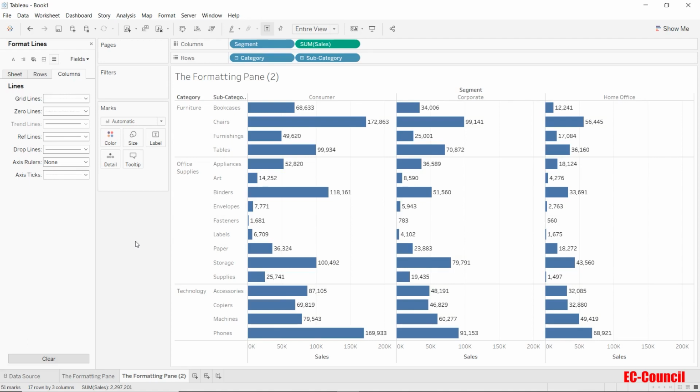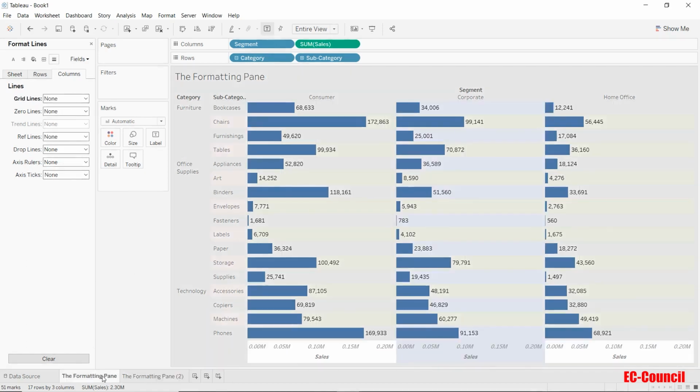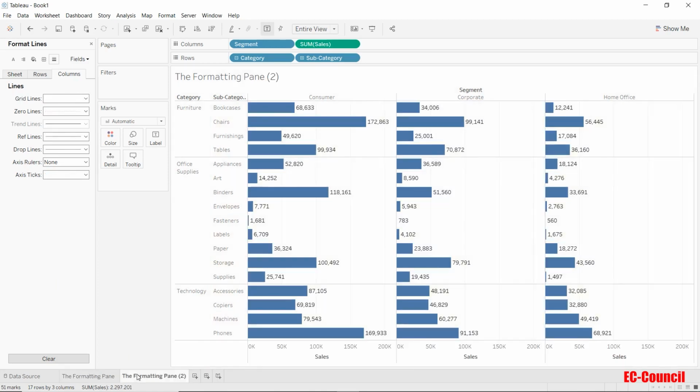Moreover, if we want to apply the same formatting to multiple sheets without replicating our efforts, then we can do that quite easily as well. Go to the sheet from which you want to copy the formatting. Right-click on it and select Copy Formatting. Now you need to go to the sheets to which you want to apply the formatting that we have just copied.